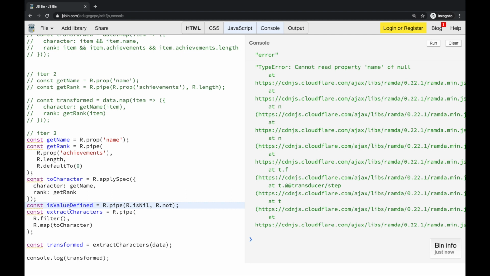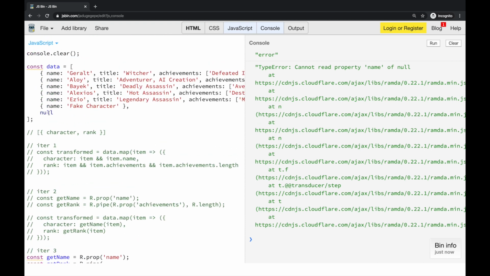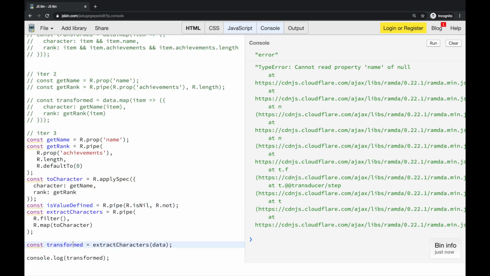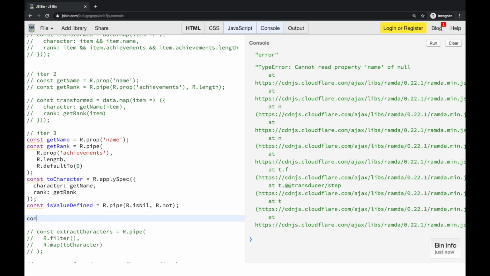So we have generated a new function, and this one will return true whenever we pass in a value that is not null, undefined, or none. So let's test this real quick. Let's comment this as well, and let's check our function, and let's log isValueDefined, and let's pass in null.